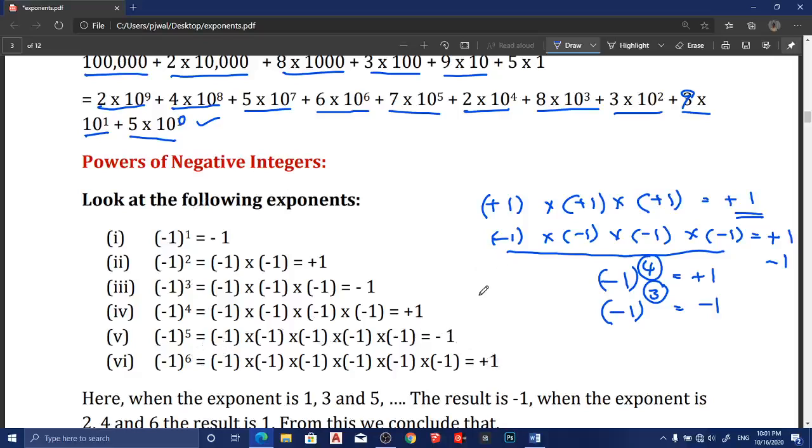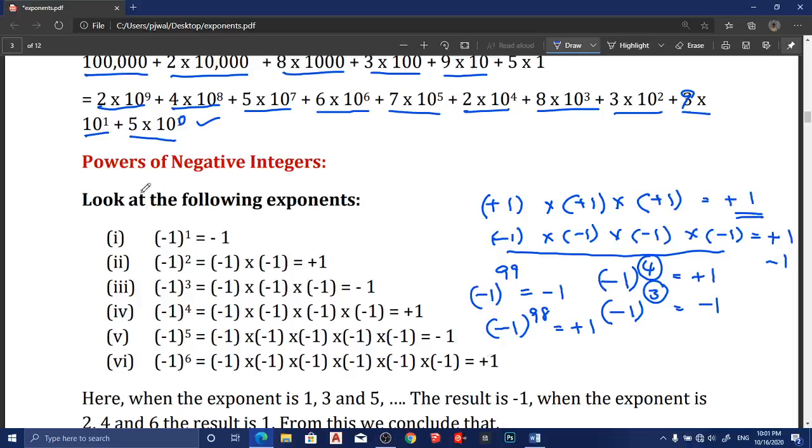So like this, for example, if it is minus 1 raised to the power of 99, observe here 99 is an odd number. No need to multiply minus 1 99 times. Just see what the power is here. Odd number means you will get minus 1 only. If it is minus 1 to the power of 98, 98 is an even number, since the last digit 8 is even. This is an even power. If the power is even, you will get plus 1. Simply you can tell like this.